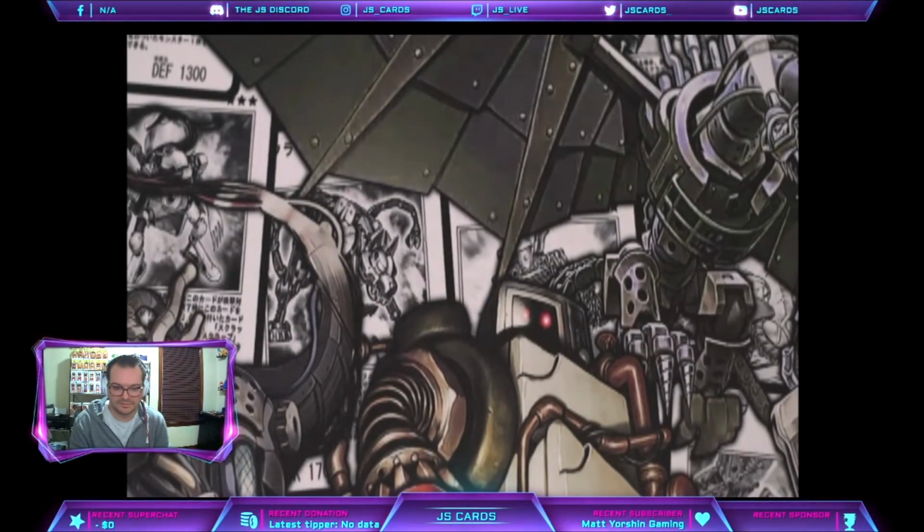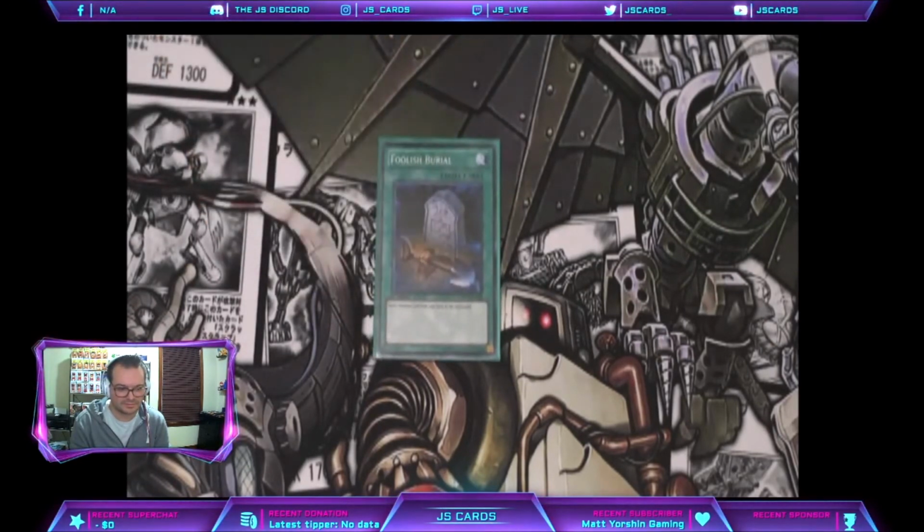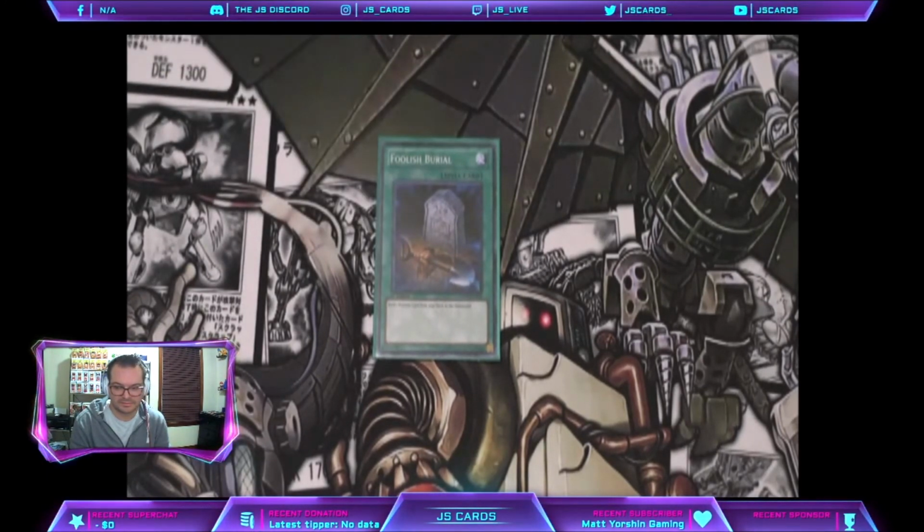And the side deck is actually very specific for this deck, and it's kind of hard to change it. But I also have some spicy stuff in here. For the side deck, one Foolish Burial, I swapped it out. There was initially 2 Scrap Factories in here, but I took one out and I put it in the main. So this was kind of the swap off instead.